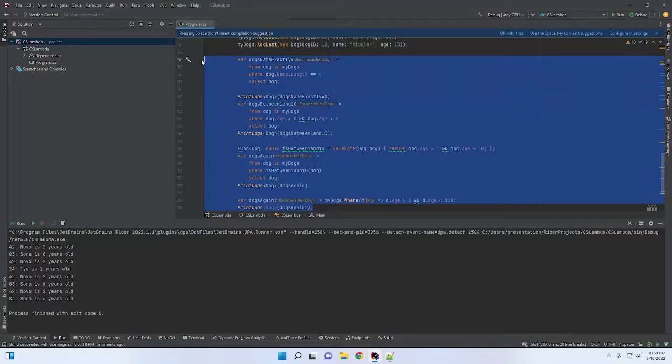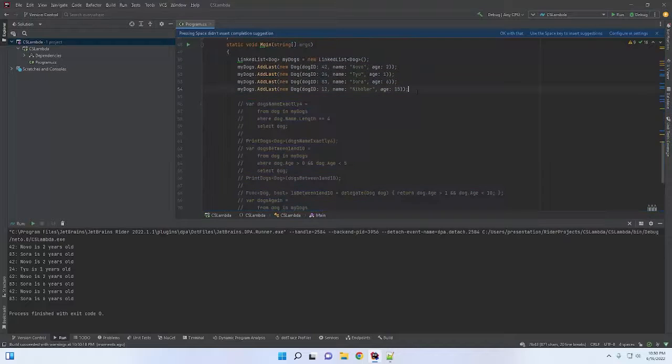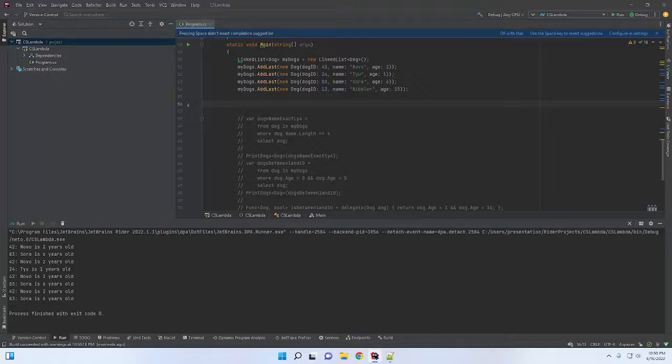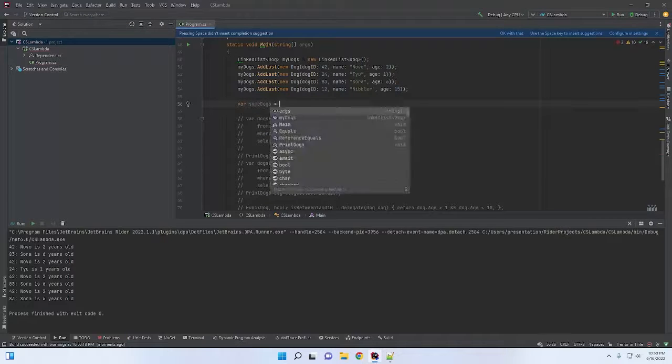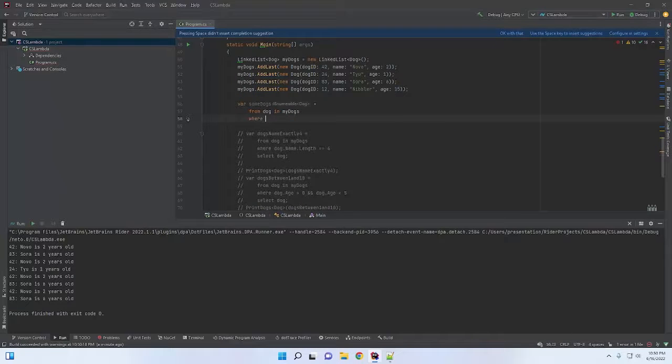Another thing you could do, and the last thing I will talk about with this here, is Where. So we can say var someDogs is equal to from dog in myDogs where dog dot name dot Contains, say, n.